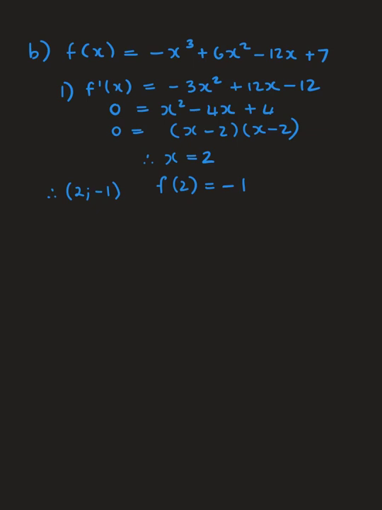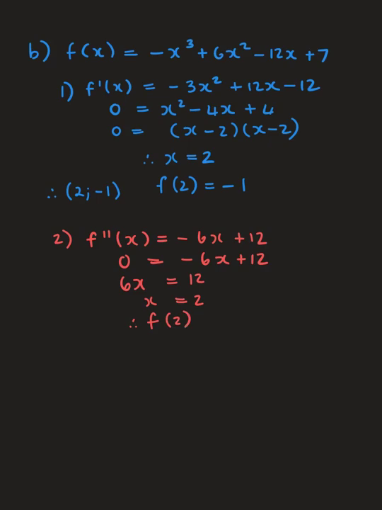In the follow-up question, where they do ask us now to determine the point of inflection, I'm already anticipating that this is going to be exactly the same. But let me answer their question. They're giving me 3 marks. I'm happy. So I found the second derivative. You let the second derivative equal 0, and we solve for x. So when we solve for x, look at that. We get that x is 2. We already know that f of 2 is -1. So therefore, my point of inflection is 2, -1, which is the same as my stationary point. Hence the name, stationary point of inflection. They just mushed it together.